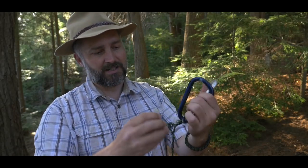See, the thing is, if you don't have enough weight, when I chuck this up over the branch, it'll go up, but then the cord will weigh as much as the little bit hanging on the other side of the branch. So you want enough weight on one end that it will help pull down the weight of the rope on the other. Okay, so that's step one. Tie on a 3/4-inch or 1-inch pulley onto the end of your paracord.